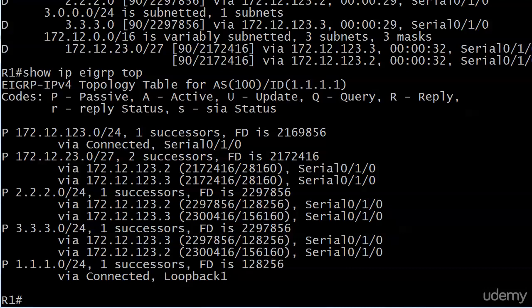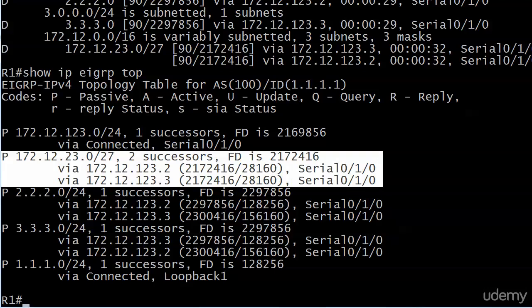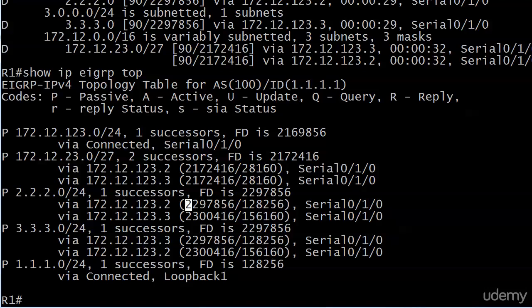Let's go ahead and bring the table back up, and again, in the EIGRP topology table, we see that we have equal cost load balancing going on from router 1 to the Ethernet segment that we've got in place. But look at these metrics for the route to router 2's loopback from router 1, and again to router 3's loopback. Those metrics, also known as the feasible distance, that's the first number you see in the parentheses. We're going to have another section on this later, but I just want to mention this now. That is your feasible distance. That's the actual metric from this router to the destination network. That's also the metric you're going to see in the routing table.